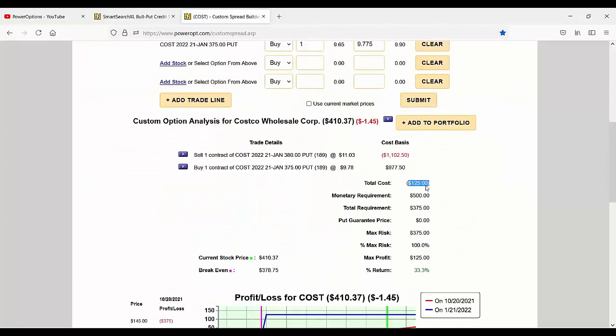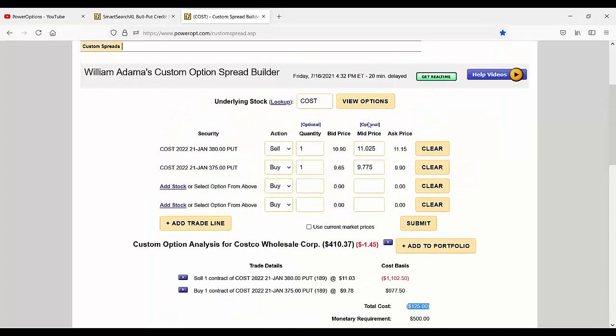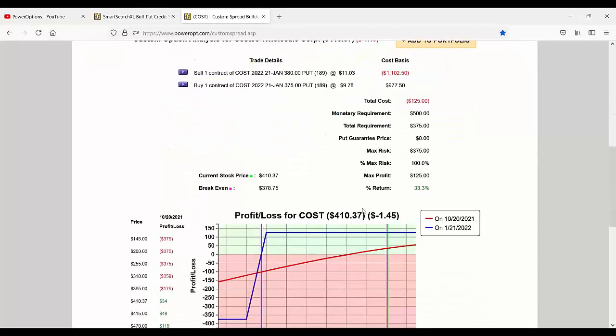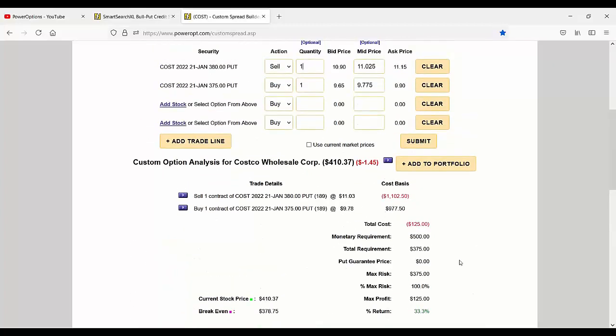All right, so it's 125. I need a little bit more. I might have to go to a 10-point spread, but that's 6 months out in time. Why am I harping on that? Why am I harping on this idea of dangerous to increase the strike prices beyond what you have right now, and the dangers of trying to fix one spread that went fully against you, went below both strike prices in this case? And remember, we took in 30 cents.